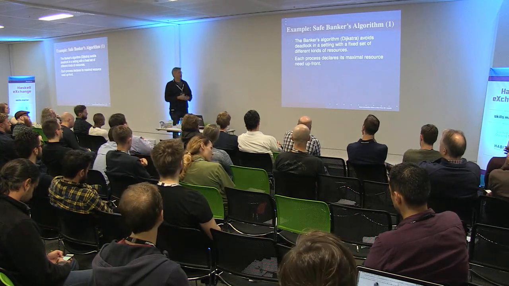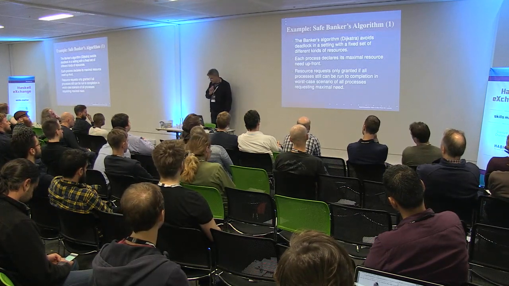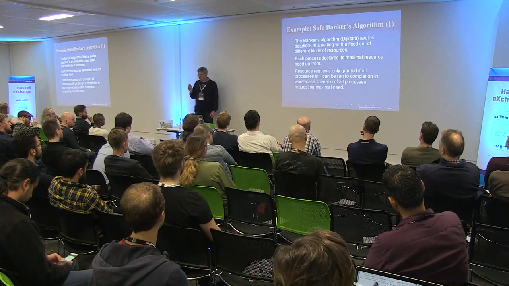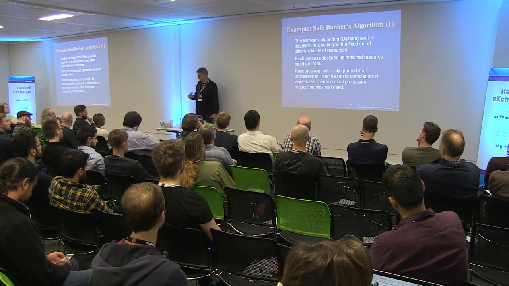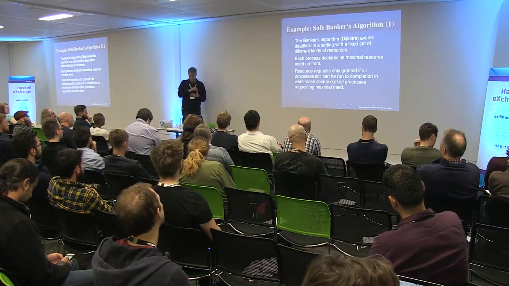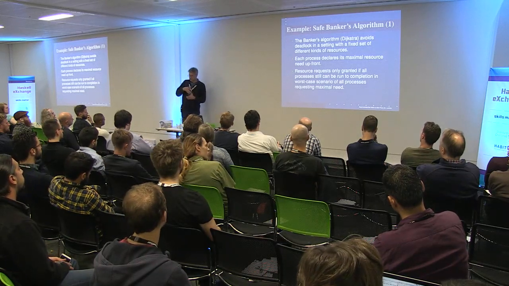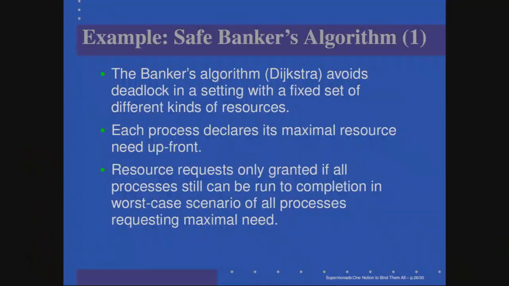Okay? And then whenever a process requires a resource, the resource allocator will make a check, knowing what the declared needs of the processes are, and say, okay, if I were to give you this resource, knowing what everyone currently has, is there still a way to run all the processes to completion if the worst case scenario occurs when all the processes require the rest of their needs? And if there is such a way, then it's safe to give the process what it wants. Otherwise, it's going to have to wait for a bit. Okay, so that's the essence of Banker's algorithm.